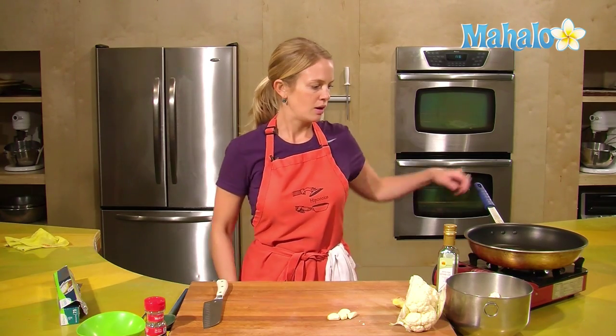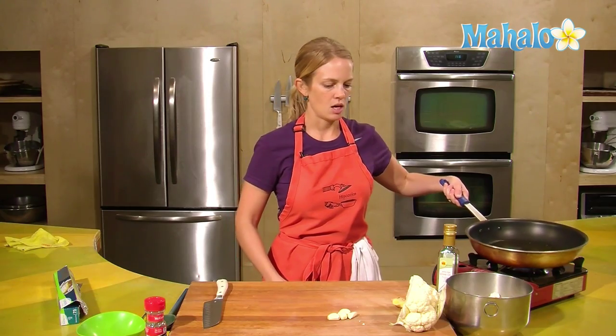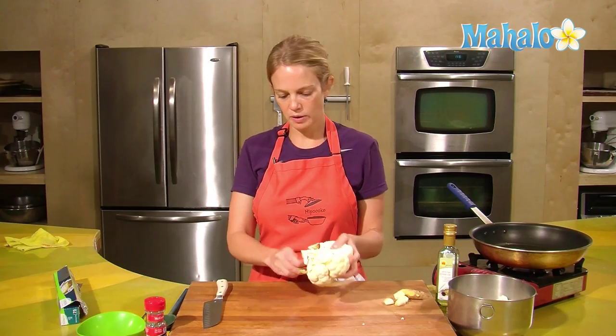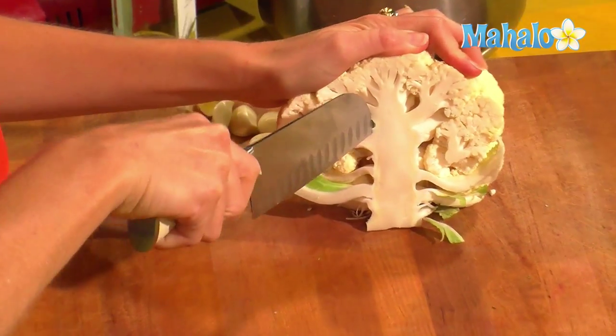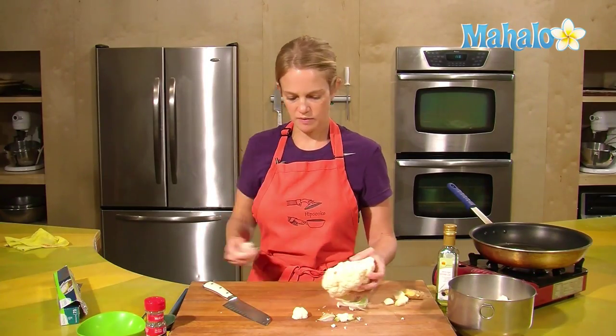Today I'm gonna show you how to make cauliflower. All right, got my pan over here, getting nice and hot. And cauliflower, remove the leaves after washing. And we wanna cut out this middle as much as we can. Just get a little chunk of it out there.